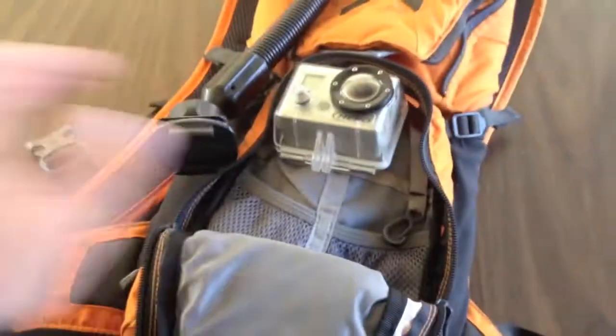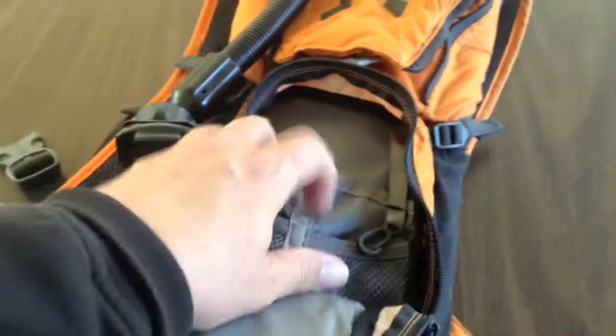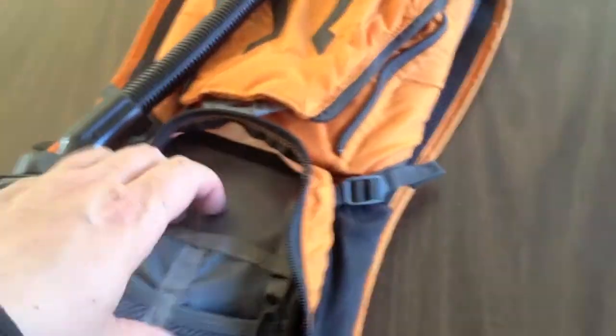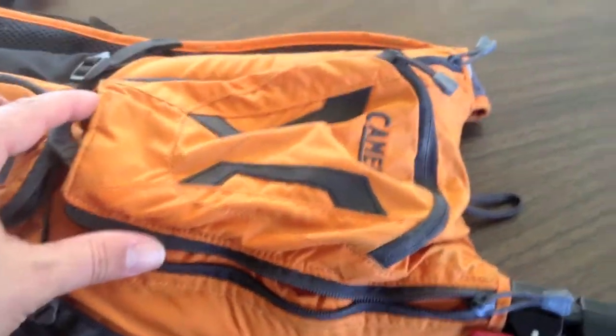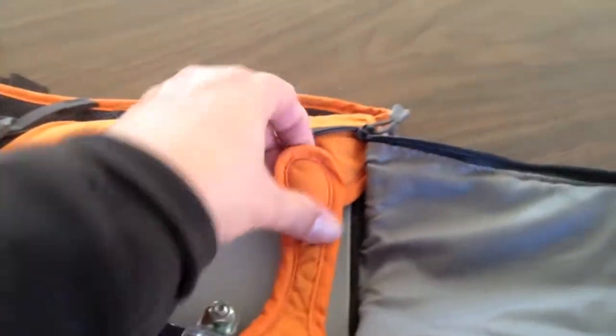Inside of this, which this backpack is perfect because you can fit 2 GoPros in this bottom piece down here. You can put SD cards, any other kind of stuff. You know, tons of little pockets. This here's the pole here. I'm gonna move it out of the way. This is what I used on the inside. There's another pocket up here that you can put stuff in. So it works out perfect as far as carrying other stuff that you may need or want to take with you wherever you're going to use this.